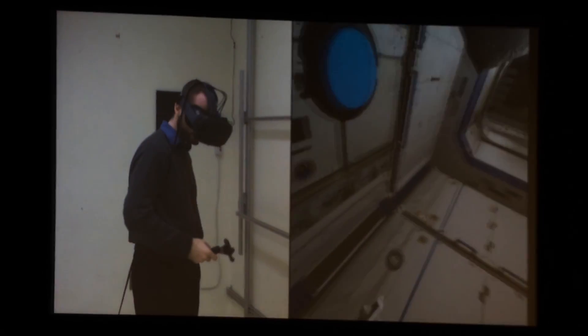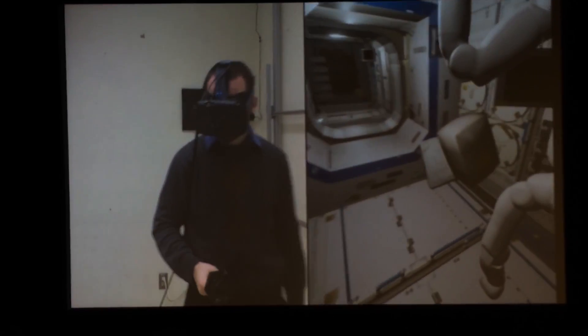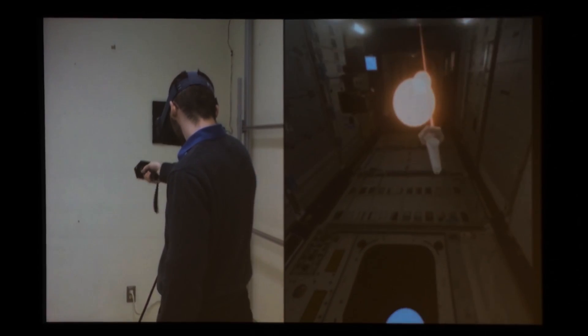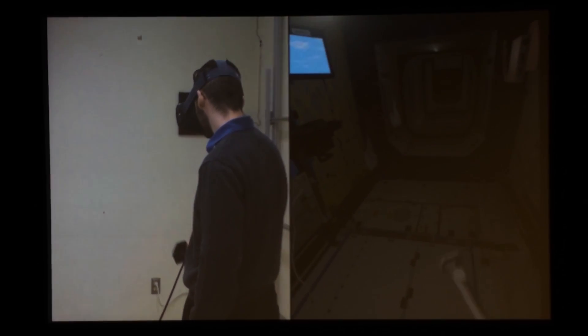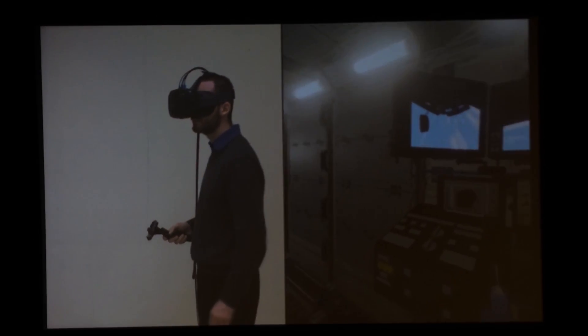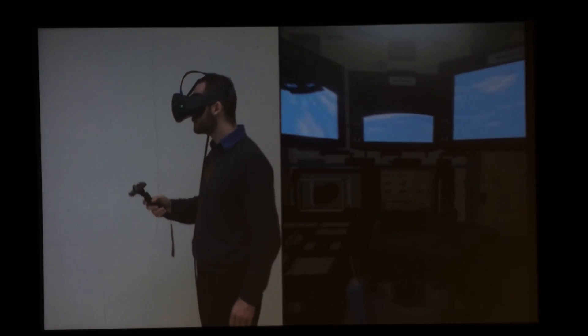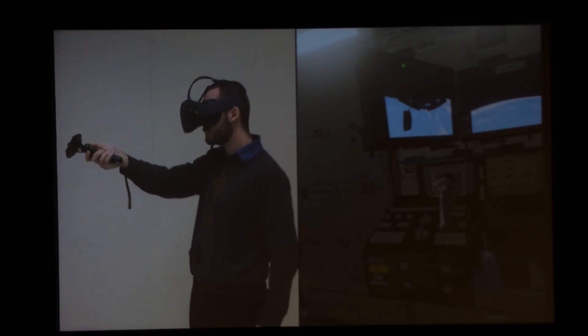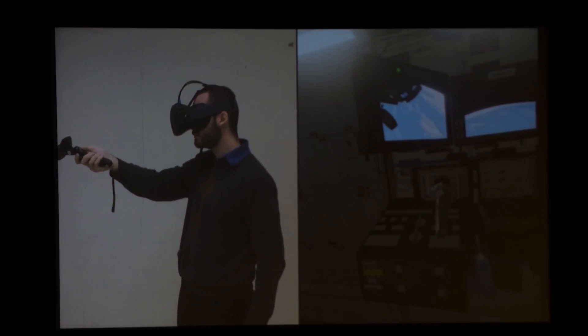We also have the ability to interact with workstations. We can use either completely virtual control surfaces, as shown here, where we manipulate a camera outside the space station, or we can create low fidelity mockups to physically manipulate in the real world while we are in VR. Our goal here beyond training is to rapidly prototype different panel layouts, do usability analysis, and help refine the design before producing high fidelity physical mockups.